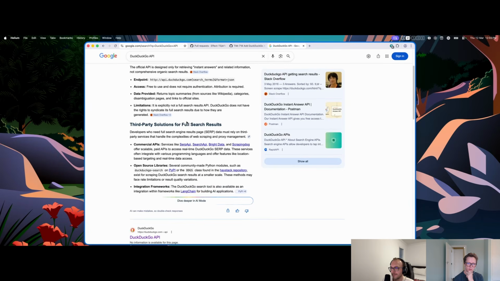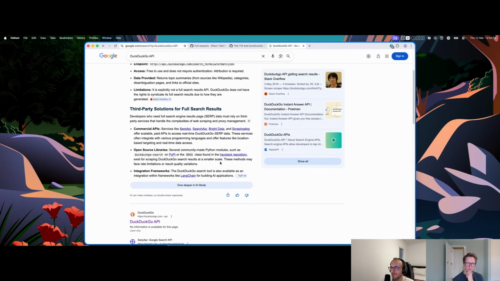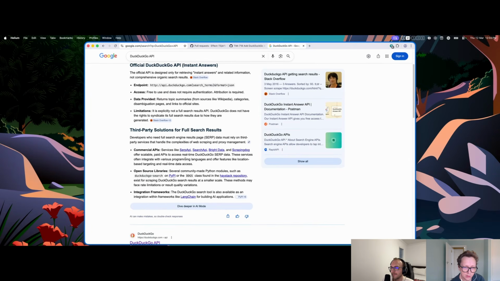I want full search results. Interesting. I should have read this first. SERP API.